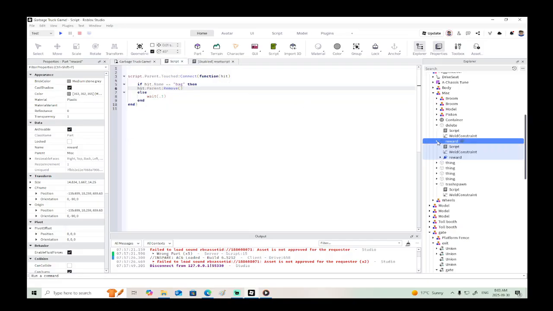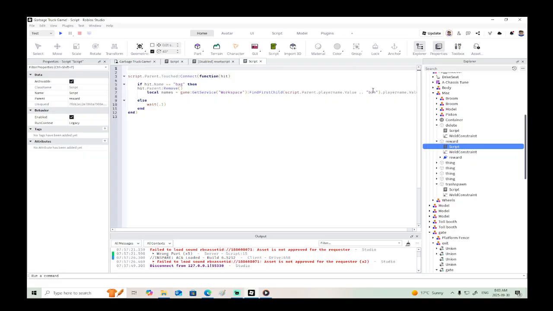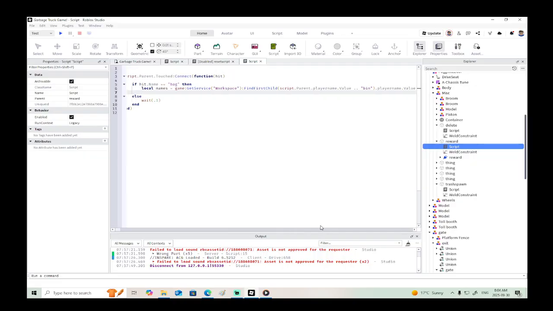So in this one here, we don't need to remove it, but what we'll do is set the hit dot equals.